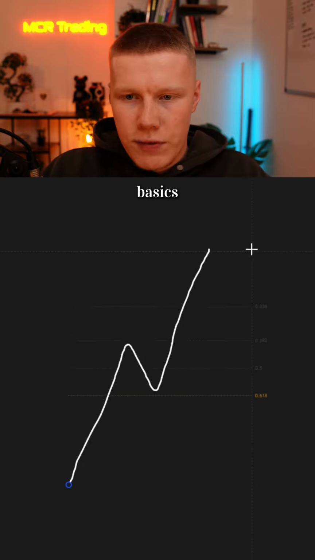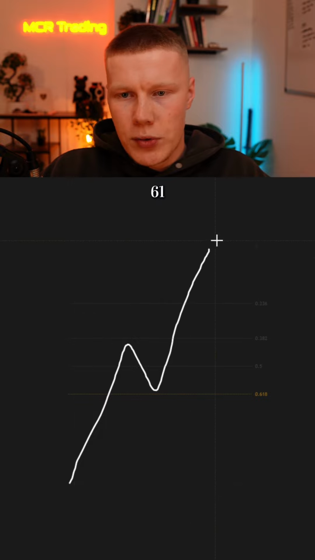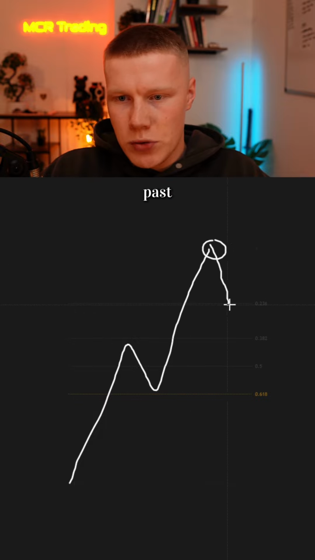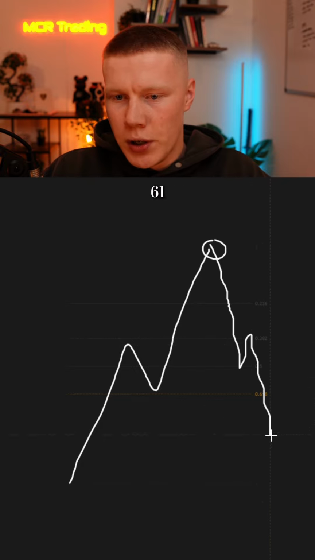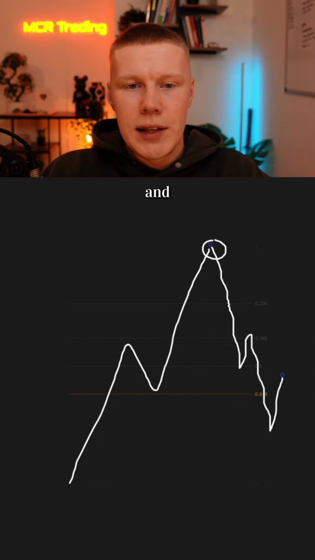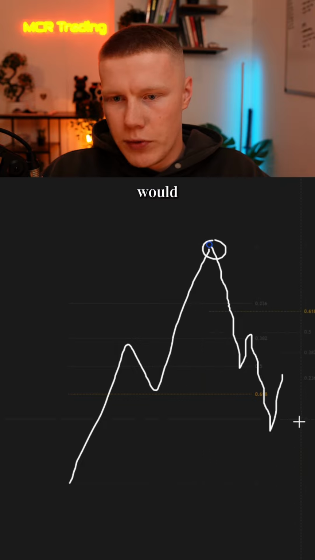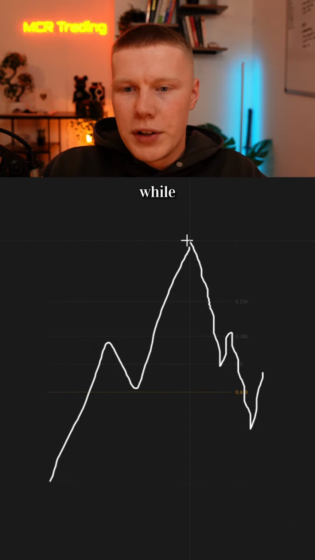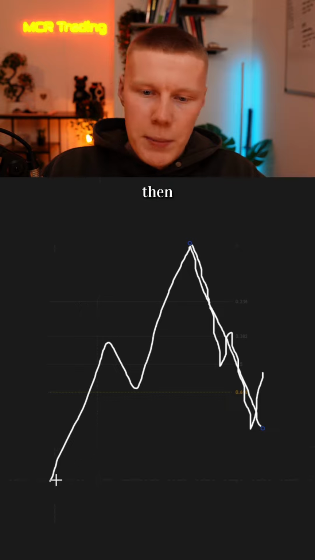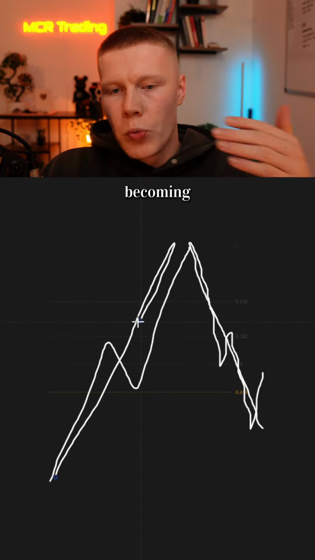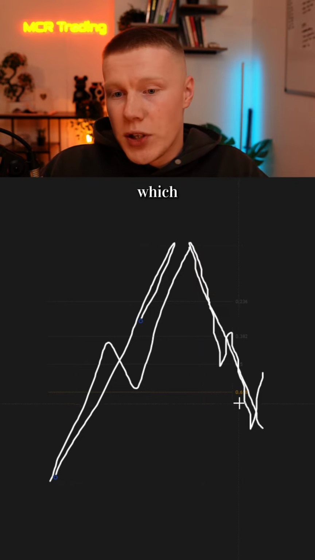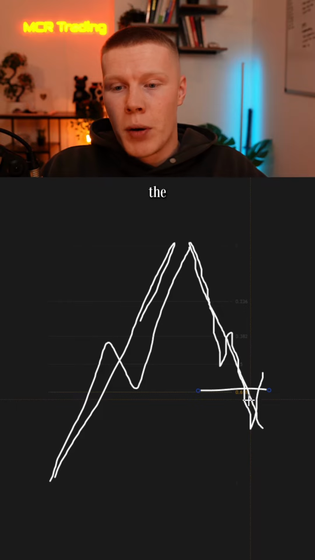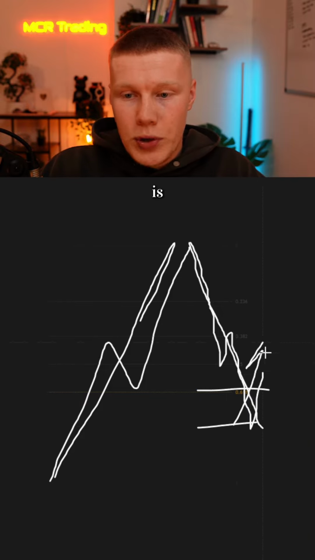Now going over some basics of the fib, if we see a breach of the 61, so as you can see from the high, we now push past the 23, the 38, the 50, this is still valid. But once we break the 61, then that is invalid for me and I need to draw a new fib. So for example, this would be from the high to the low. Now, why is that? Well, the deeper the retracement we see, then that means that this move or trend is becoming weaker and weaker, and we're most likely seeing some sort of market structure shift, which therefore, anything past the 61%, for me at least, the probability of it providing a pullback is pretty low.